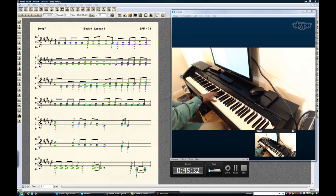What you're doing here, anytime you have a hand position that expands beyond the interval of a 5th, which essentially the interval of a 5th mimics a set 5-finger hand position, anytime you go to a 6th or a larger interval, 6th, 7th, octave, whatever it might be, you're pulling your 2, 3, and 4 fingers along with it because you're expanding your hand position. That's what I'm trying to impress upon you. So when you're reading this song, anytime you notice that your 5th finger is pushing out by 1, you've got to drag your internal fingers along with it. Does that make sense? Yes.